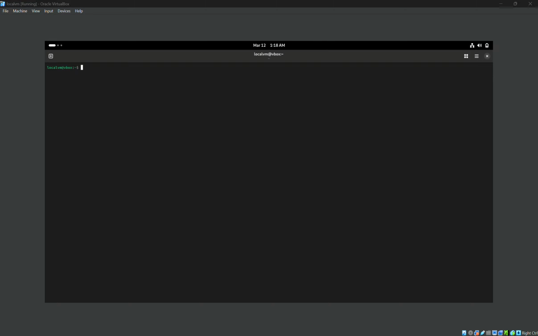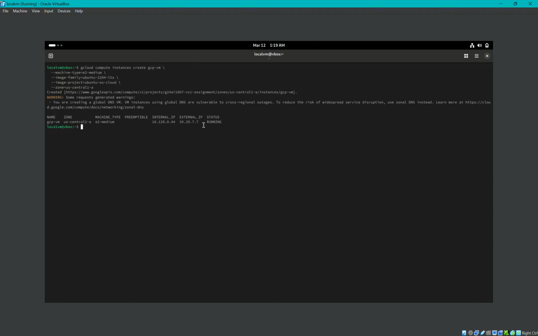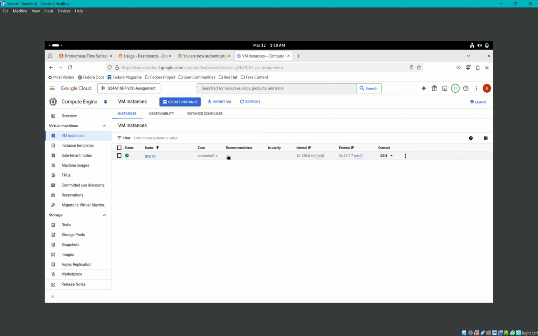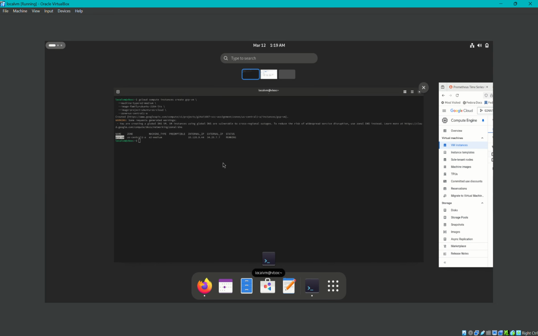Now, what we will do, we will create one VM instance. So, okay, let's have a VM instance. So, we will create. Okay, you can see the VM has been created with the name and with the IPs as I have provided the configurations. So, let's go to our VMs and yep, we are great. We are able to communicate to the GCP platform.